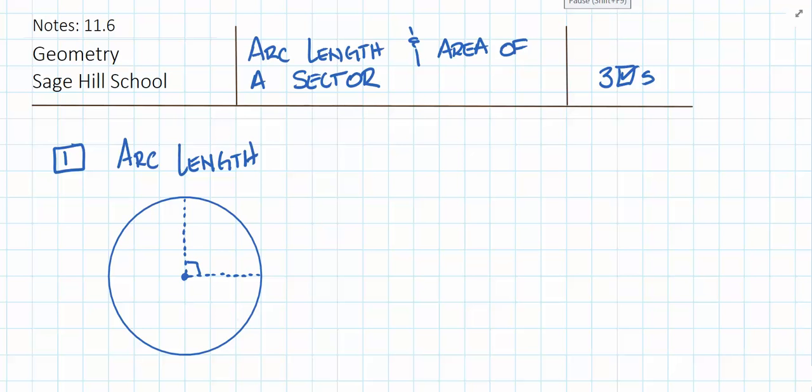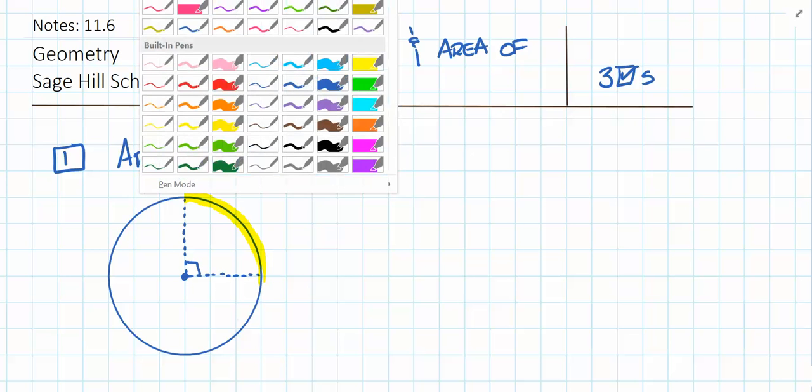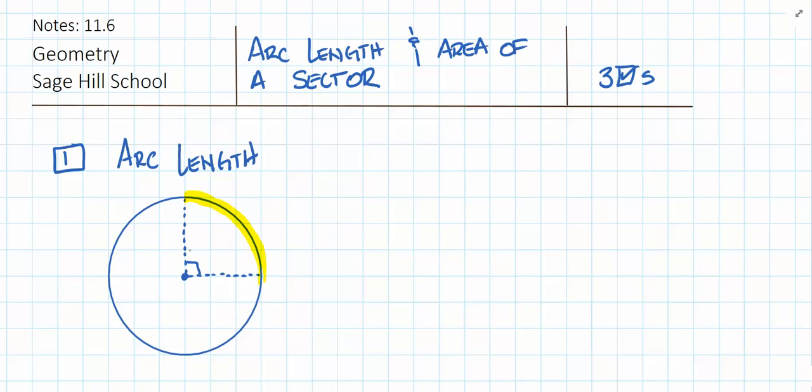Okay, we're going to talk about arc length first. We kind of spoke about it already, in terms of degrees. When I say arc length, I'm talking about the length of an arc on a circle right here. For example, this one that I'm highlighting. We measured it before, and if you know that this was a central angle, how would we measure that arc length in degrees? What would it be?